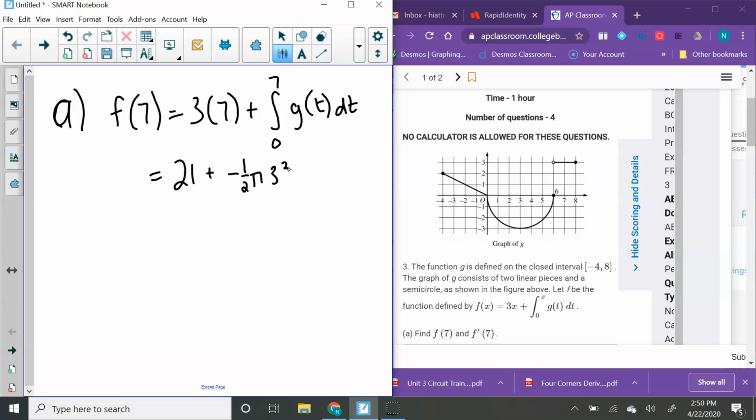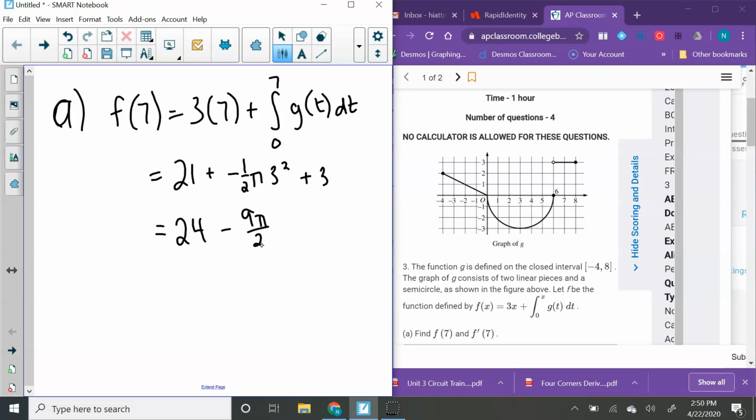And then for the positive part, from 6 to 7, we've got a little rectangle right here that's 1 by 3. So that's going to just be 3 right there. So you don't have to simplify it any more than that. You could just leave it like it is right here. If you want to simplify it, 21 plus 3 is 24. And 3 squared is 9, so you'll get minus 9 pi over 2. And that's the simplified answer. You could give a decimal on this, but there's really no need to do that.